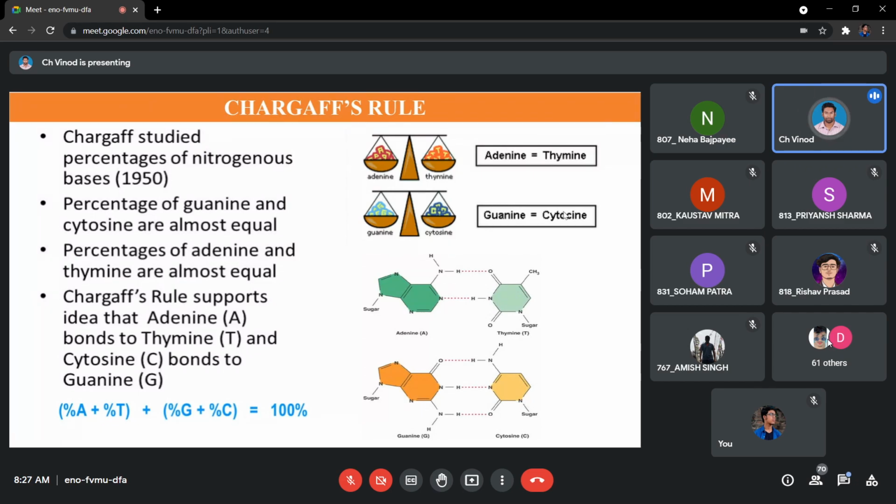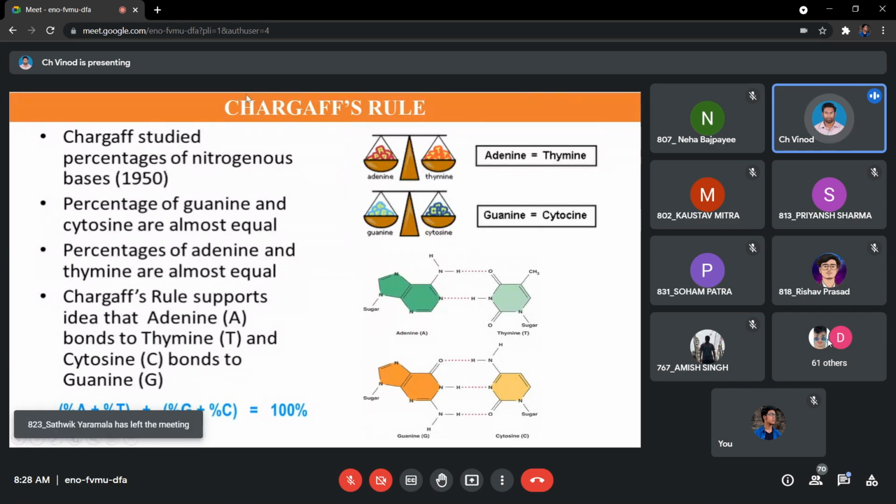Okay, that's another way of determining this rule. The ratio of pyrimidines and purines is equal to 1. We get 50% of purines or 50% of pyrimidines in a DNA molecule, and that's true. Theoretically we get 50%, but technically, when we conduct the experiment and calculate all the bases in the entire DNA, if not 50%, at least we will be getting 49.99, which is again equivalent to 50. So we get pretty close values experimentally as well, and that's the reason why people follow Chargaff's rule even to date.